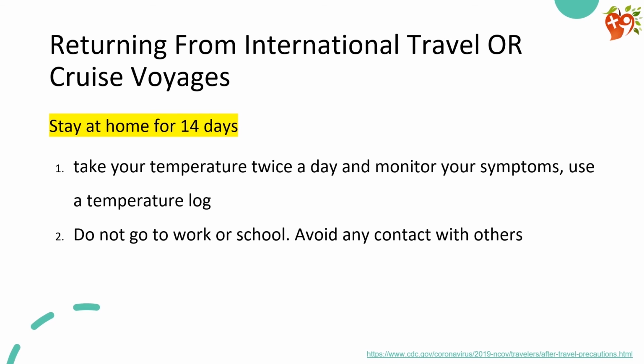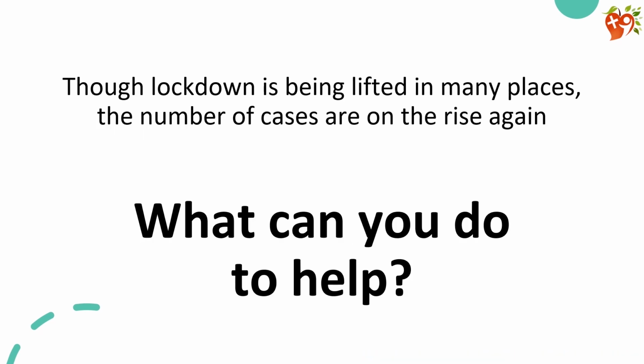If you've just returned home from international travel or a cruise voyage, you should stay at home for 14 days straight. CDC recommends that all people defer travel on cruise ships because the risk of COVID-19 on cruise ships is very high. During this 14-day period, take these steps. First, take your temperature twice a day and watch for any symptoms, especially fever. Use a temperature log if needed. Next, stay at home and avoid any contact with others. Do not go to work or school. Keep your distance from others. Please remember, though lockdown is being lifted in many places, the number of cases are on the rise again.